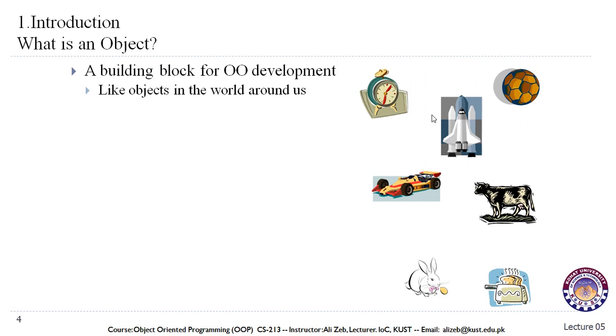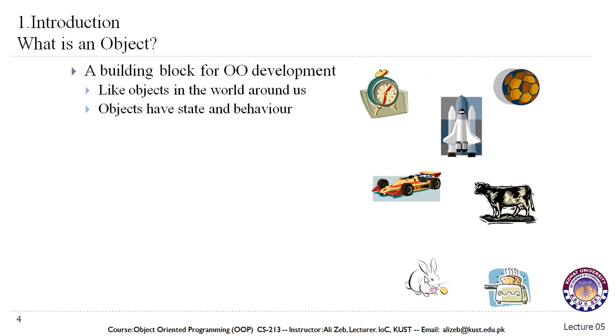This is a ball, maybe belongs to the sports car class or the toys class or whatever class that we want to classify it on. And as we can see, these two are animals, but this is a different subclass of animals, and this is a different subclass of animal. So all of the things that we can see around us can be classified into certain objects or certain classes based on their common features. And each individual occurrence of these objects is basically the instantiation of the class that these objects belong to.